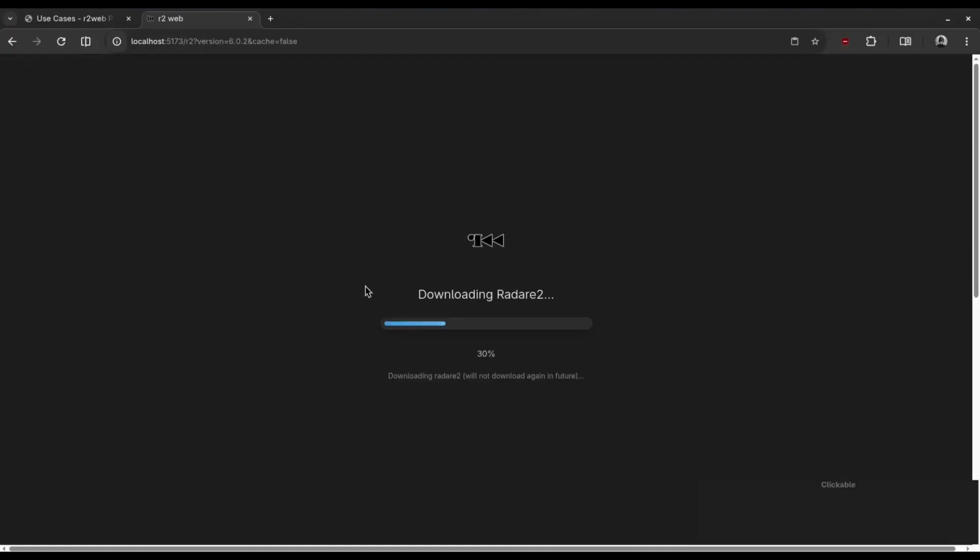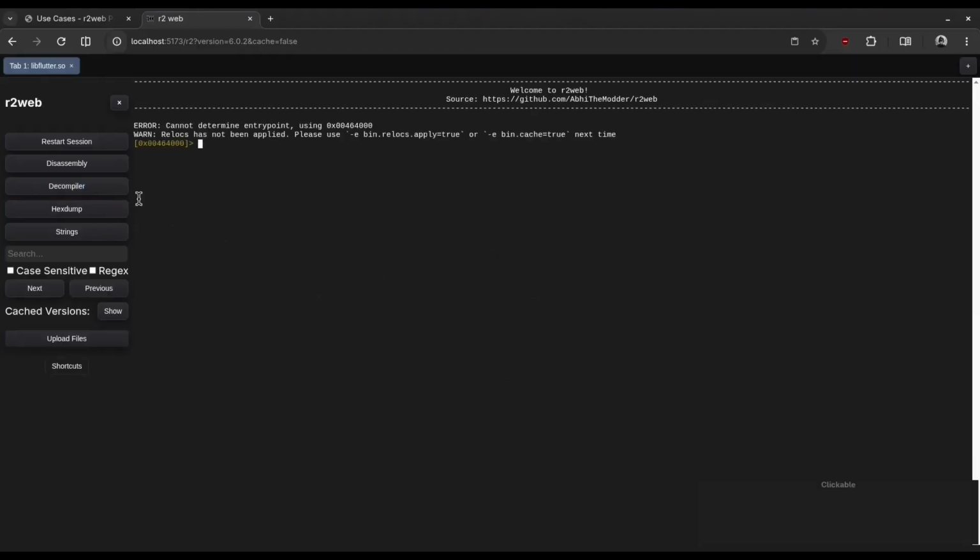My internet is a bit slow, so don't mind that. But I hope it gets downloaded sooner. Okay, it will not. Oh, it did. Nice. So, as you can see, you don't see the save button here, and I did not save it for later use, so I don't have it in this list as well.